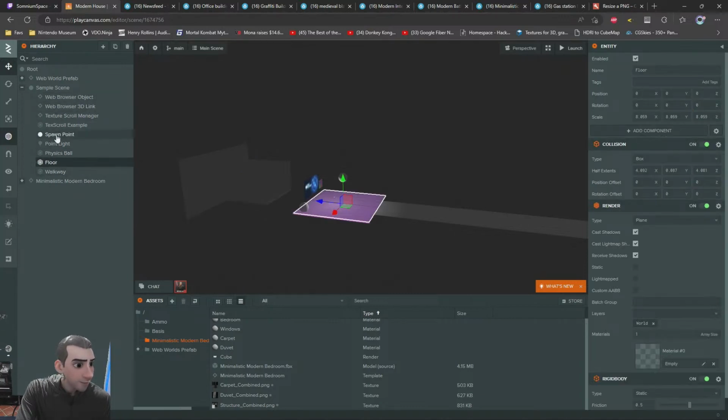But what do I want from here? Here I want the floor. I want the spawn point and the light.